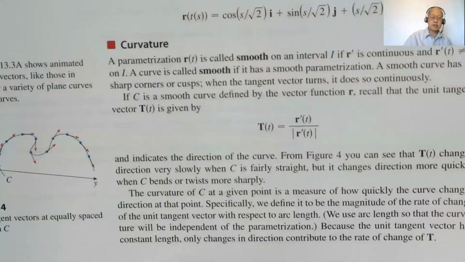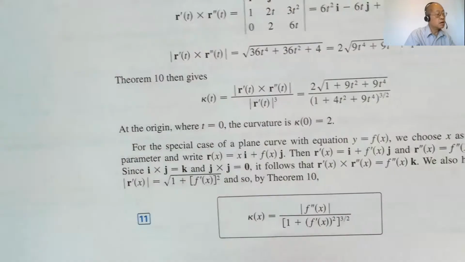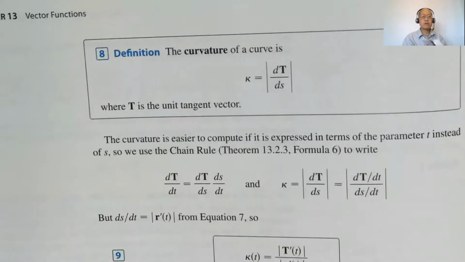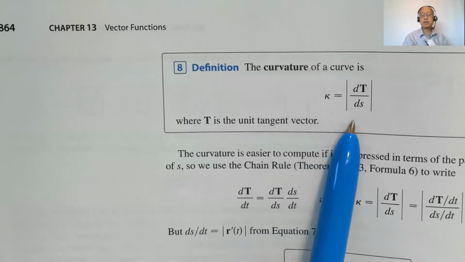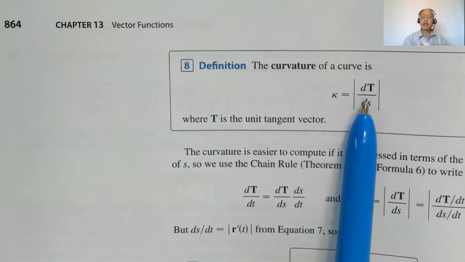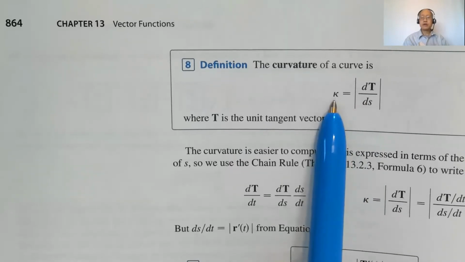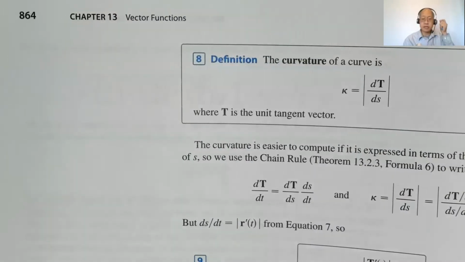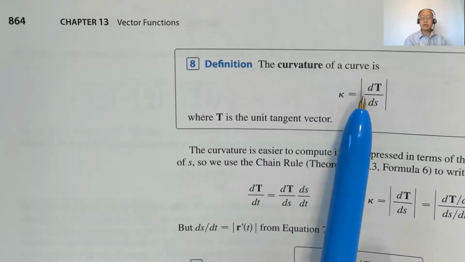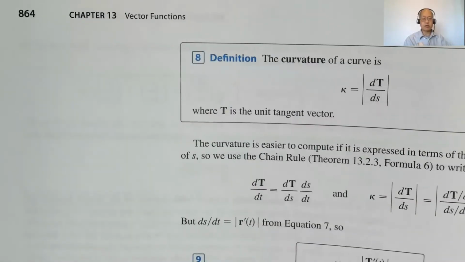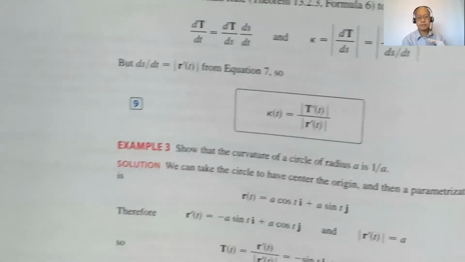All right, so we have this formula, we've seen that before, that unit tangent vector, T of t, is r prime over its magnitude. Okay, now definitions of curvature and formulas for curvature, page 864. This is correct, although it's useless as far as working problems out. It's the rate of change of the tangent vector as we move along the curve. Okay, so the letter we use is kappa. It kind of looks like a K, a funny looking K. This is the Greek K. Okay, so the rate of change of the unit tangent vector as we move along the curve. How does the tangent vector change, the unit tangent vector change?